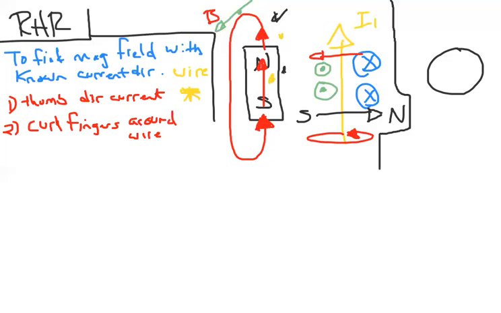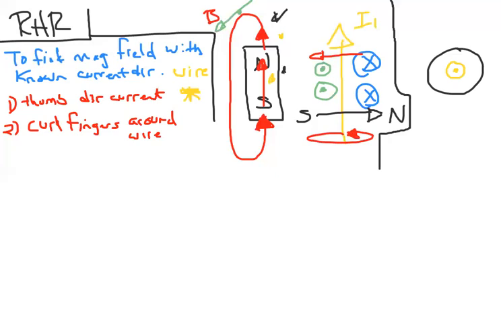We can do the same thing if we took I1. Put your thumb in the direction of I1, but imagine that instead of pointing it up, we pointed it directly at us. That means current would come right at us. We would do it the same way we did with the magnetic field: a dot means towards us, and the X means in. I'm drawing current in yellow, and I turned I1. It's the same wire. All I did was turn the wire towards us, so current is now coming towards us.